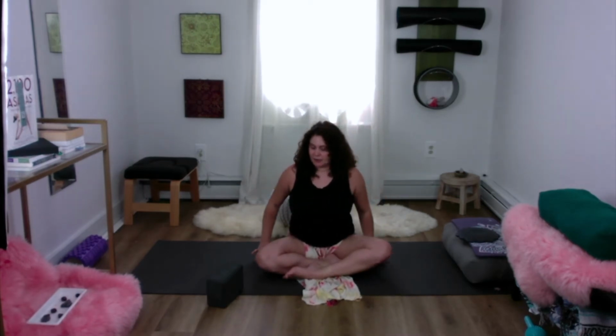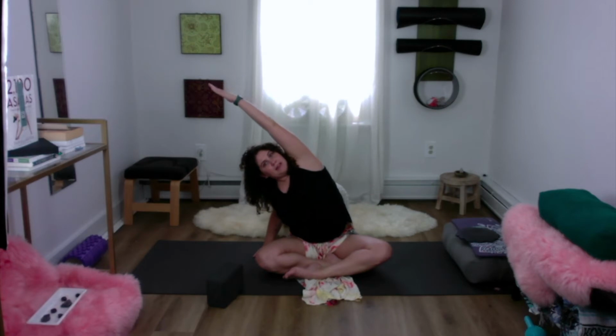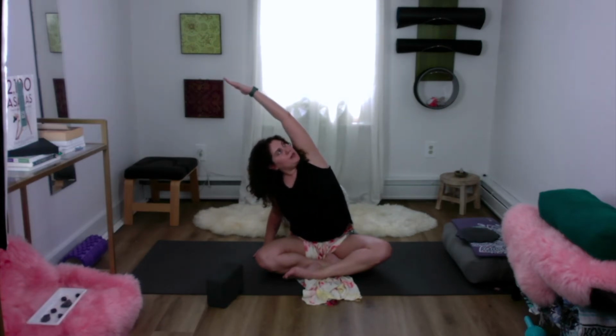On the inhale, we're going to bring the left arm up, tricep by the ear. On the exhale, we plant the right hand down by the hip, bend the elbow behind you as you hinge towards the right side. Work the gaze upward. You're pulling through those fingertips so this extended arm is engaged as you're actively pushing the left hip into the mat. Only bend and hinge as far as it feels comfortable. When we roll that shoulder behind us.